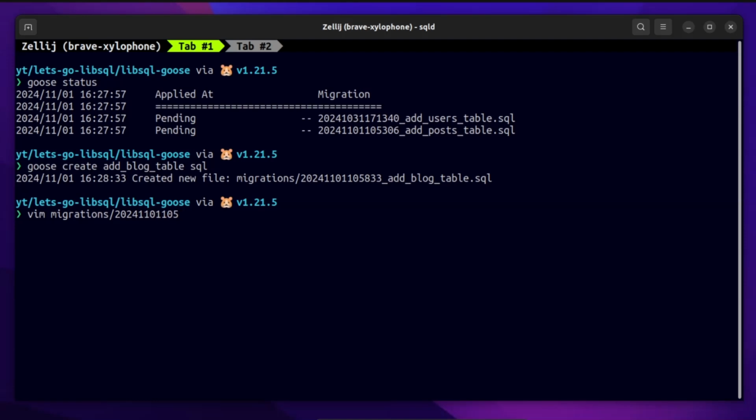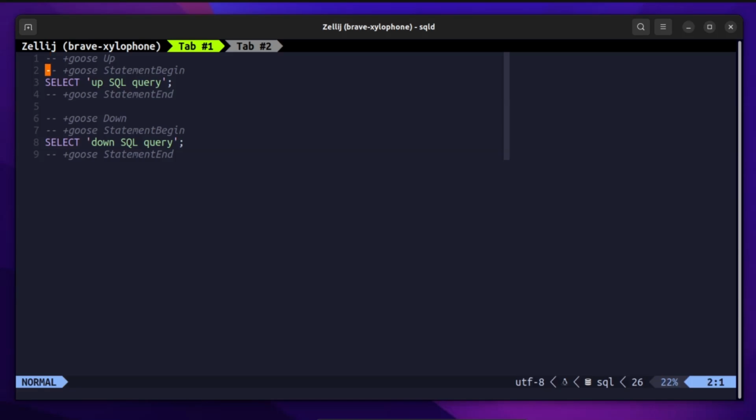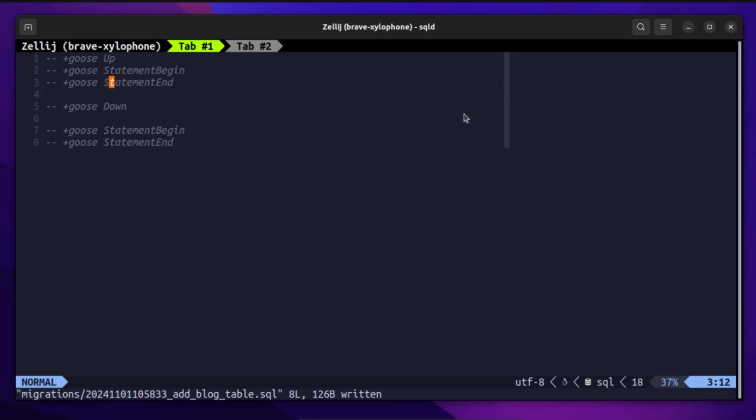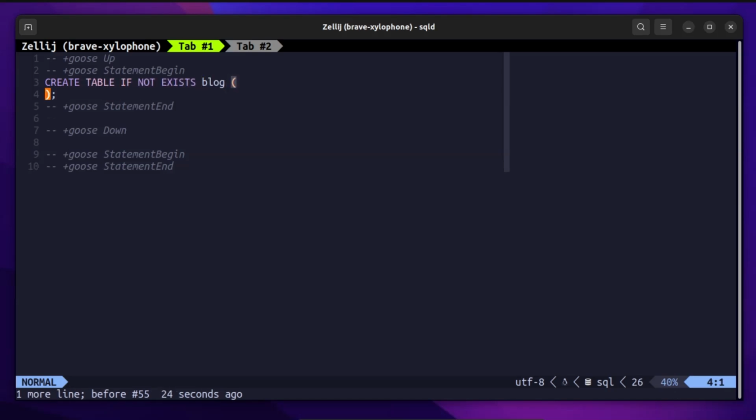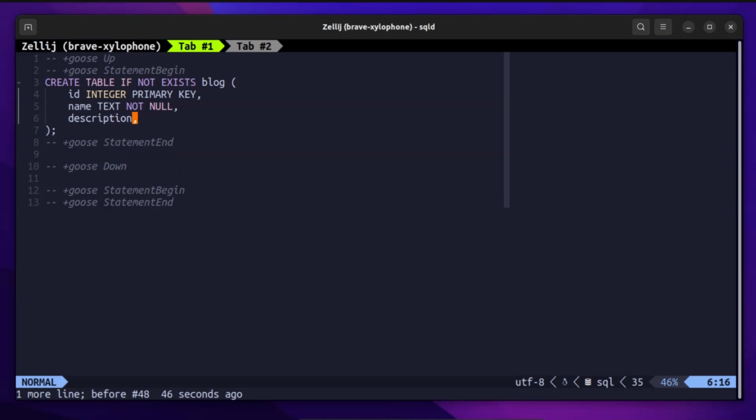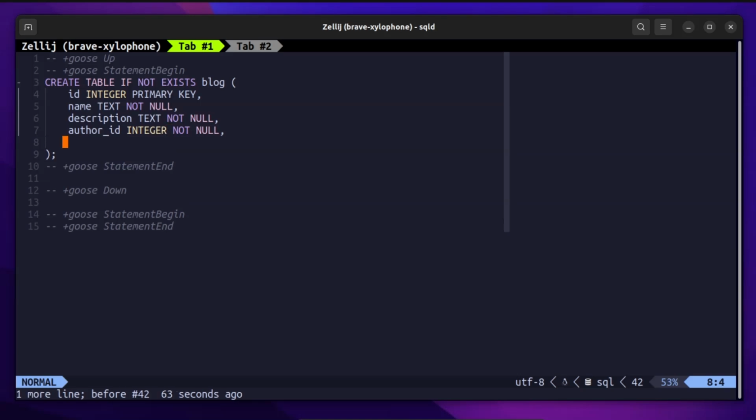We need to create the blog table. So let's create a table if it doesn't exist with the name blog, and we will specify some fields: id as integer with the primary key, name being text and not null as a constraint, description as text, not null again as a constraint, and author_id will be the foreign key referencing the users id from the users table.